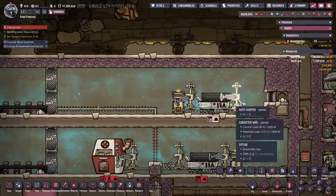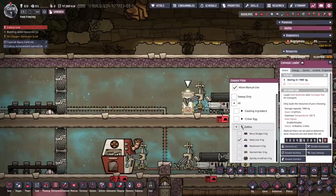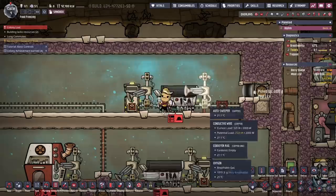So your first instinct is going to be, say, grab your conveyor loader and switch that to allow manual use. So we set this to allow manual use. We have set it to allow meal ice, and then we're going to throw down a duplicate here. We'll just spawn one in and make him go grab that meal ice and bring it over. Excellent. However, we have a problem. You've now just caused an infinite rooting loop because they're going to keep chucking it back and forwards. This is not what you want.